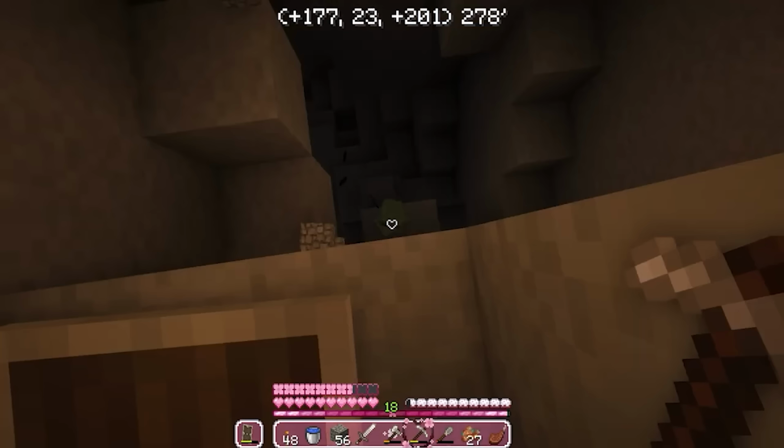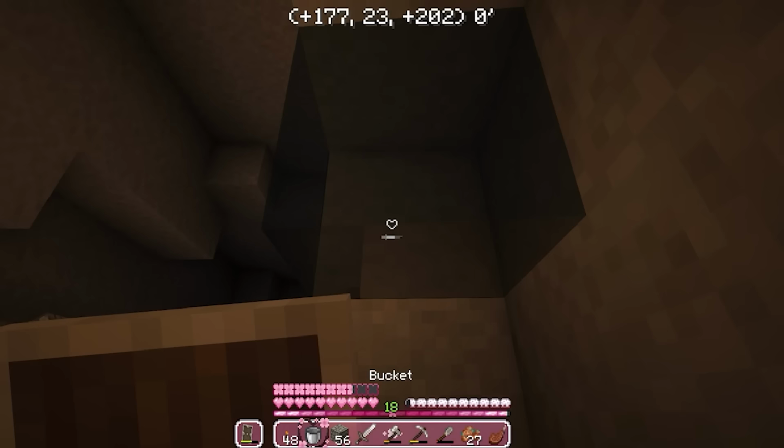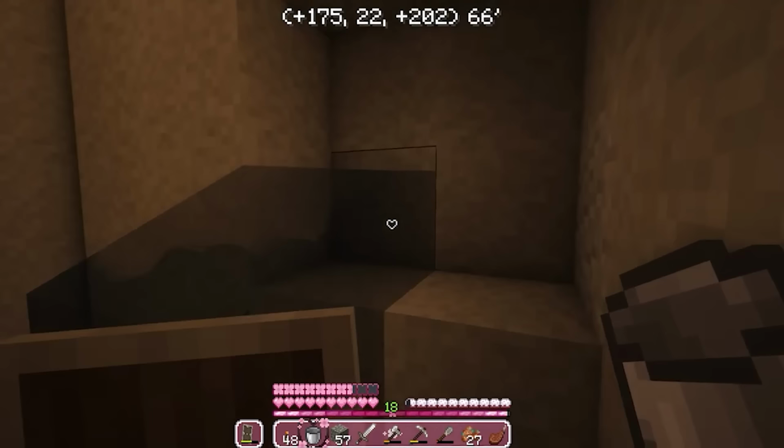As I was heading down, I found a friend. What you're about to see here is what we like to call a pro gamer move. For some reason, I thought if I put the water down it would wash the creeper away. So imagine my surprise when I turned around and he was right behind me.